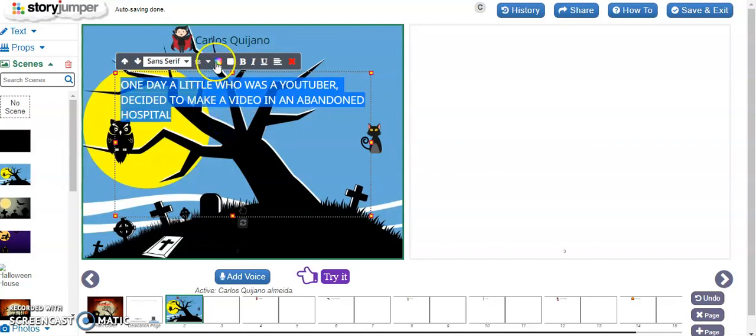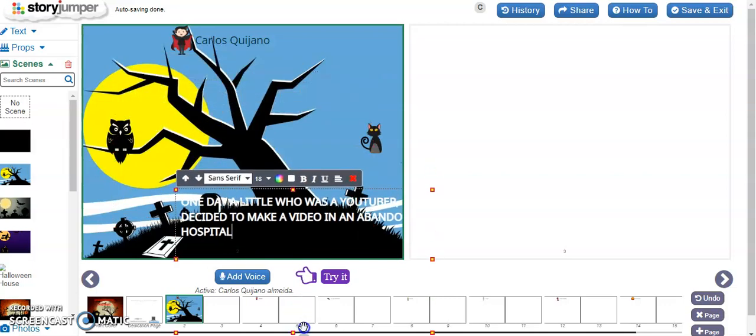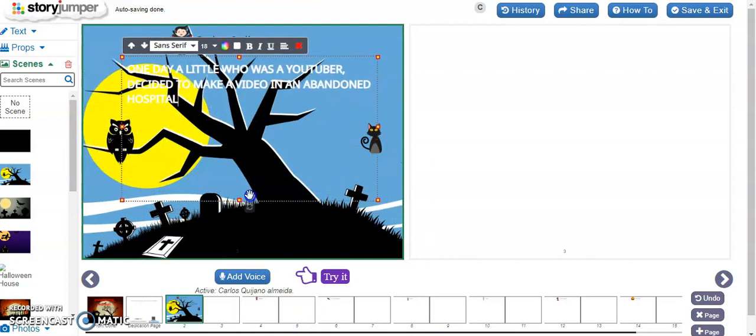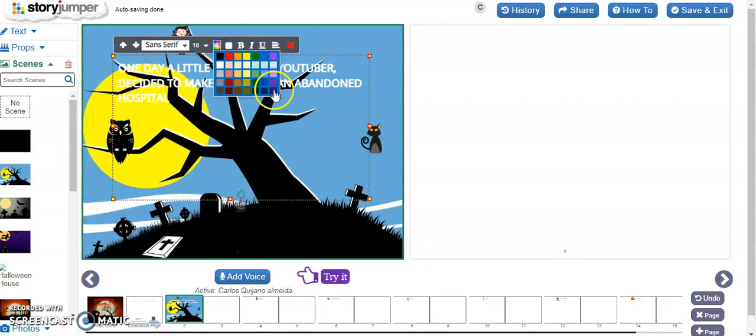Of course, you can edit different things in this text. Okay, let's put it white and black. So maybe it's better like this, or maybe with a different color. I don't know, maybe with red.